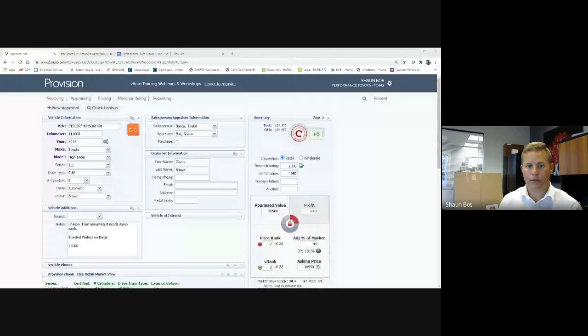I'm going to flip my screen over and show you what I'm looking at in terms of where I'm coming up with numbers. Okay, so just bear with me for a second. I'm just going to switch screens over to my vAuto system, which I use. So you should see it right about now. Let it work there for a second. Okay, so now you should be able to see what's called my vAuto screen.